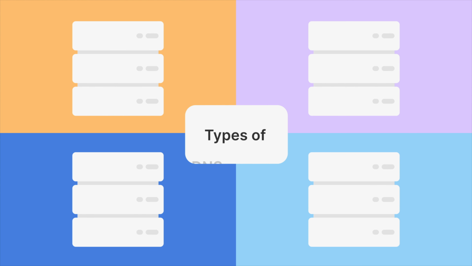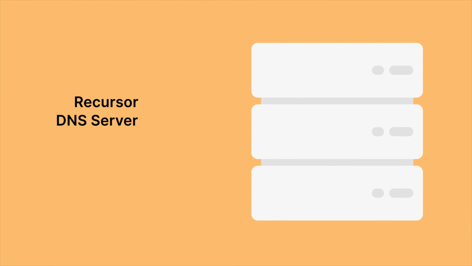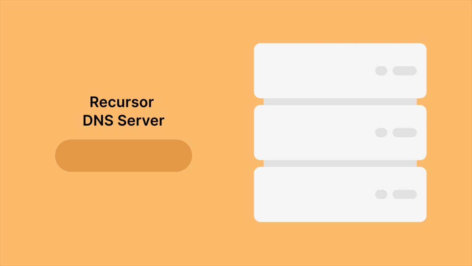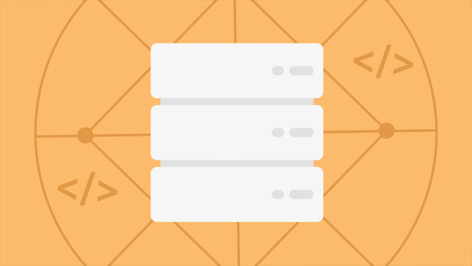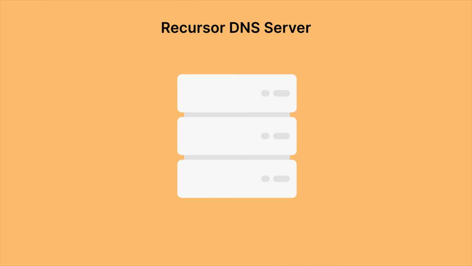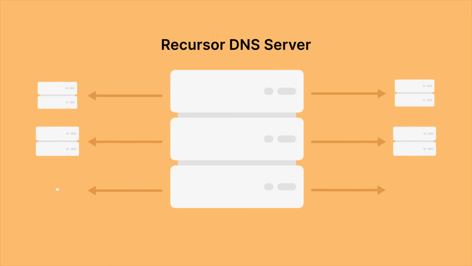The DNS relies on DNS servers. What are their types? The first type is recursive DNS servers. They react and respond to DNS queries and track down the records needed to find the correct root name server. A recursive DNS server handles the process of querying multiple DNS servers.